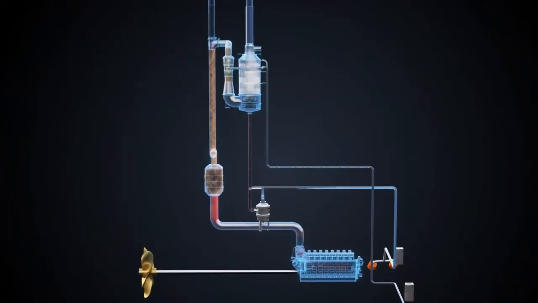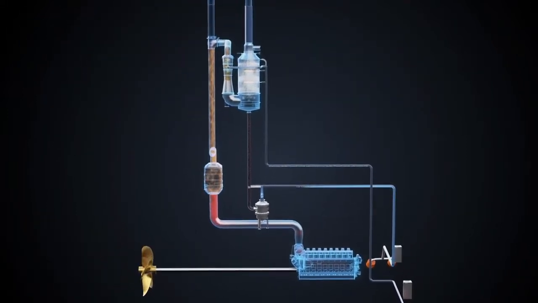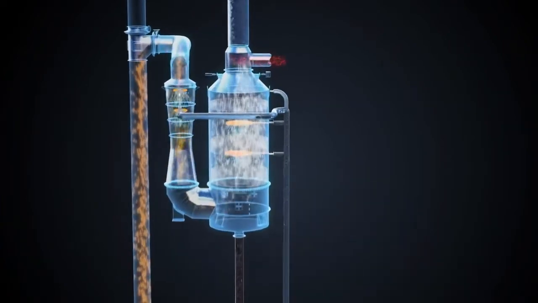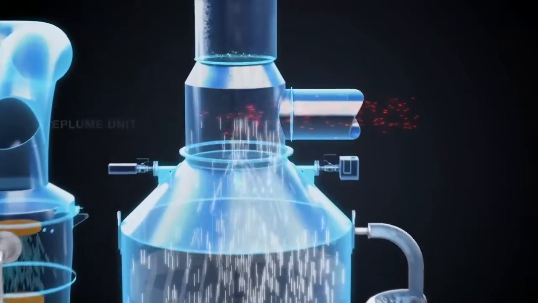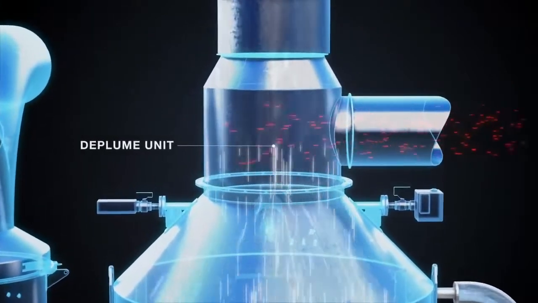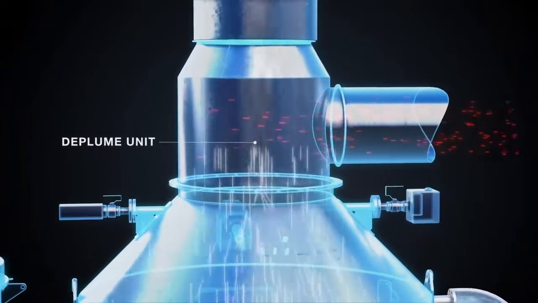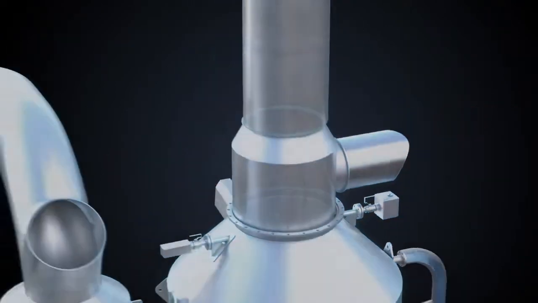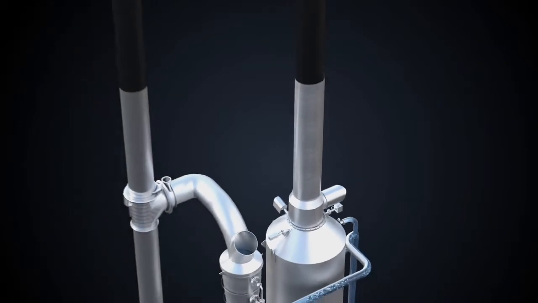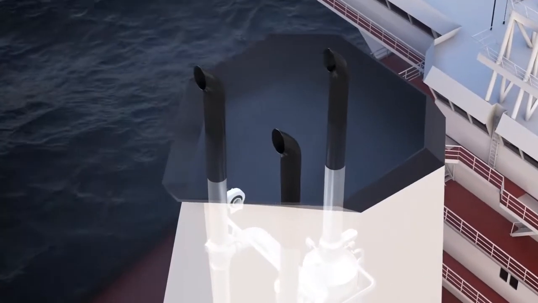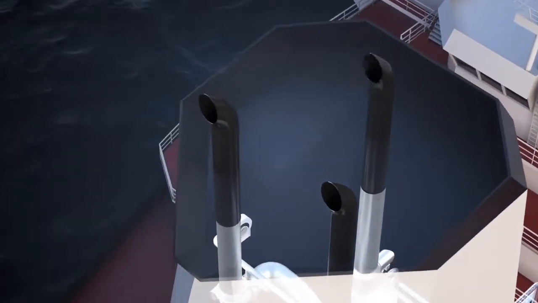If there should be a need to reduce visibility of a potential steam plume exiting the exhaust gas cleaning system, for example, in the case of cruise vessels, Wartsila offers a de-plume unit to top off the system. This system works by dispersing warm air through the passing, treated, and controlled exhaust steam, raising the temperature. This process heats the water droplets in the gas to keep them from forming water vapor upon release to the natural air temperature outside the system.